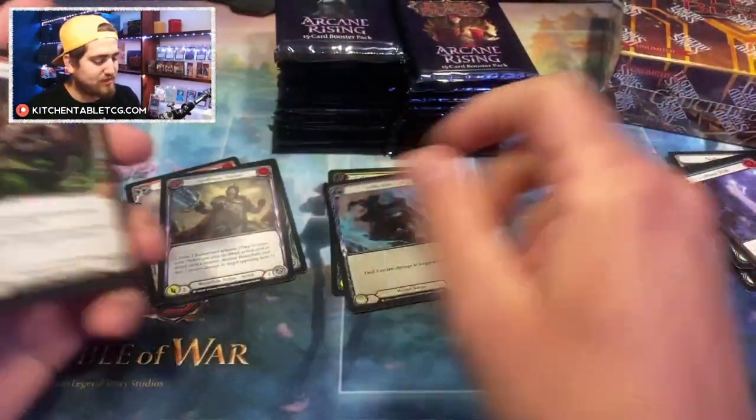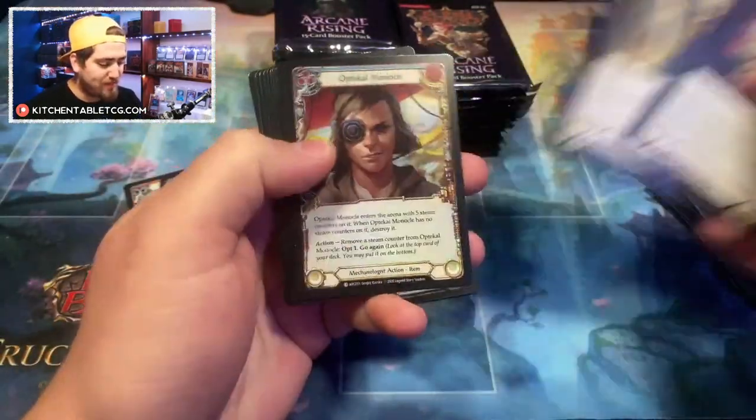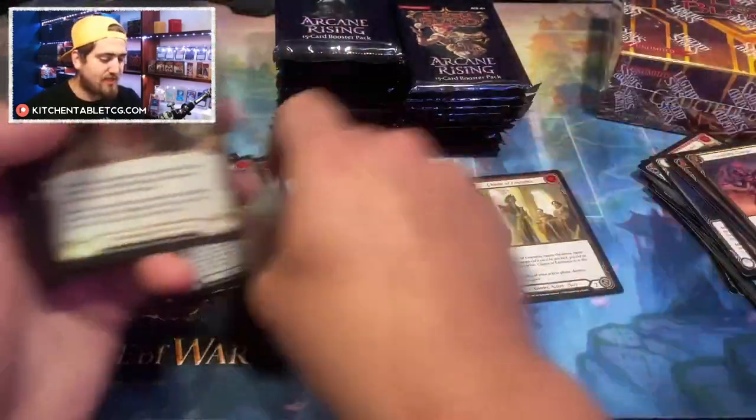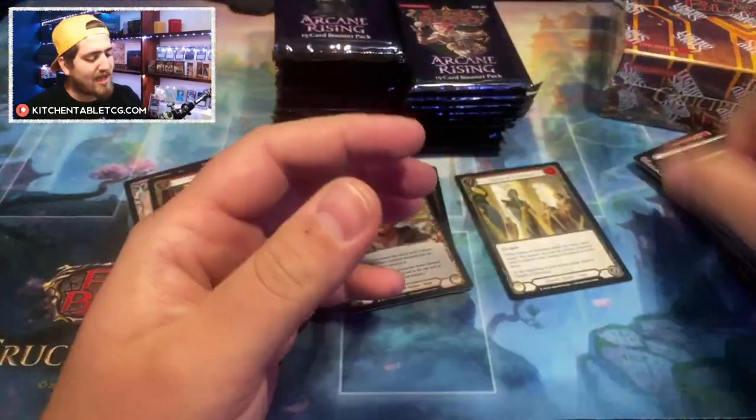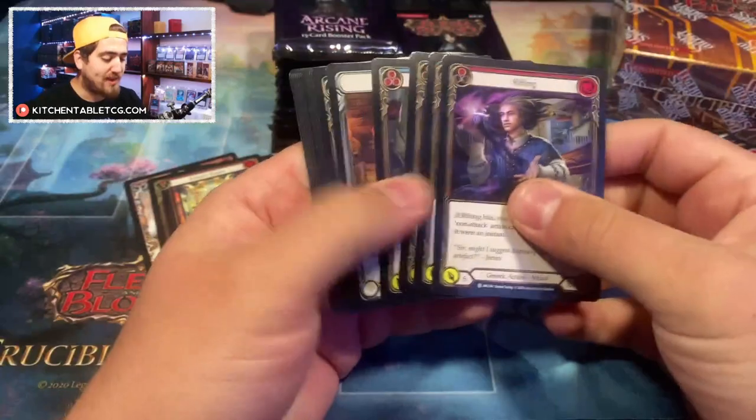Vaulted Bolt, there's a non-foil. There's no non-foil weapons, but there's foil weapons, which is the opposite of first edition. That's pretty cool. And then you've got the Chains of Eminence, that's a hot card right now. You've got the non-foil weapon, but then you don't have the full art. Twinning Blade is not in the set.